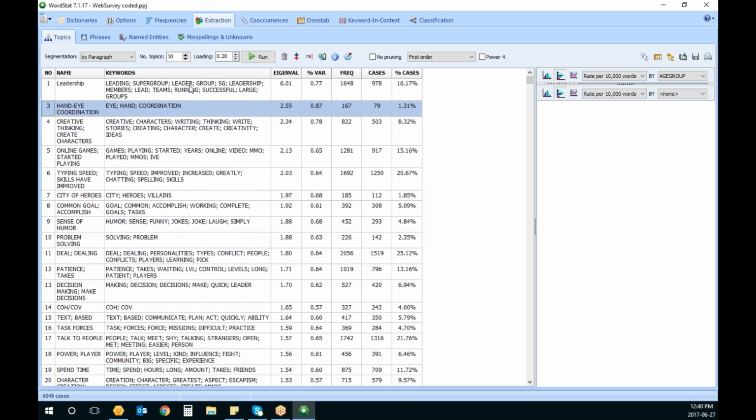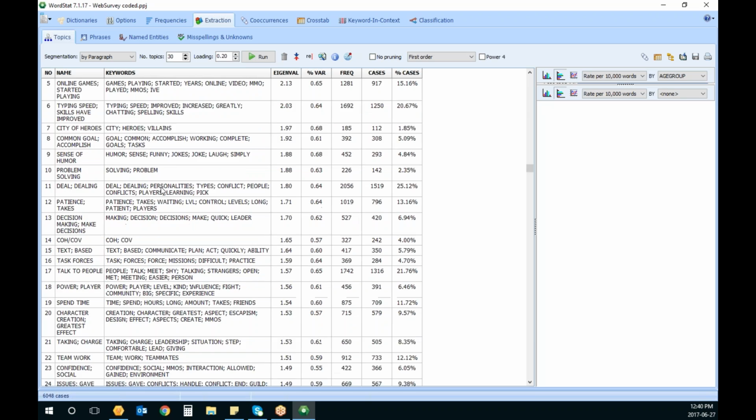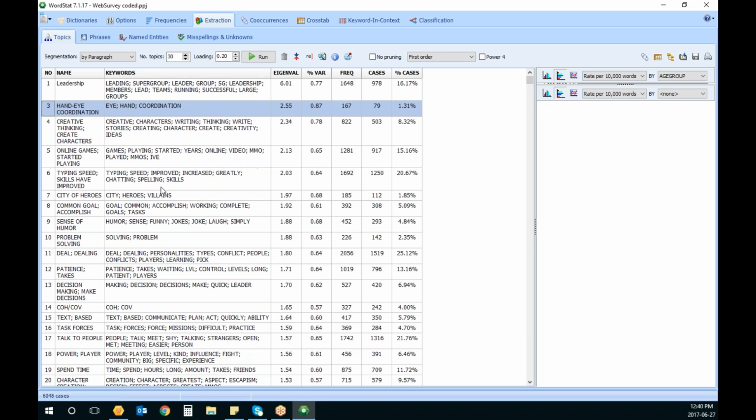Okay, and I can merge items if I think that they go together, and I can also remove items if I think they are not relevant. So this is a very quick way to get some ideas about what the topics are in the survey.